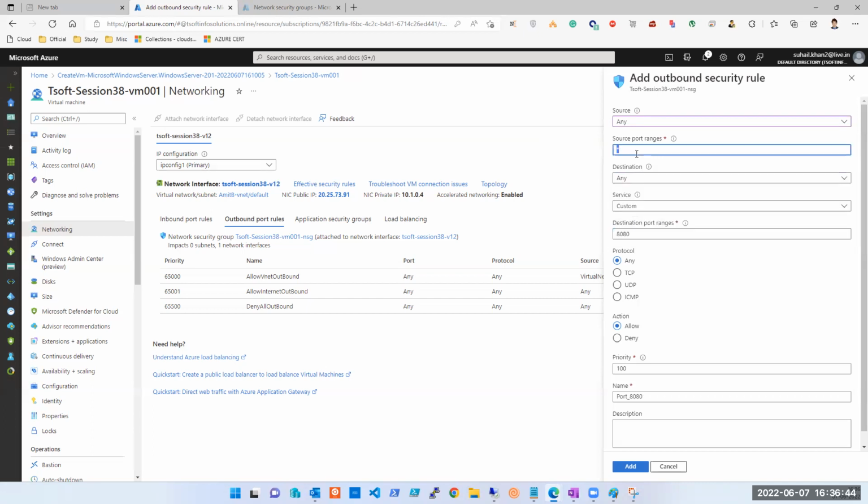Why are we happy with Any? Because if we choose Any, it will block 3389, it will block 25, and 66, 67, all of these ports. By the way, I have shared an image with you guys to at least read a few commonly used ports. So when I say 25, 66, 67, you should know what I am talking about. So please go through that. If you do not have it, Google it. Frequently used port numbers and ports, you will get that. Okay, I am still willing to take this chance.